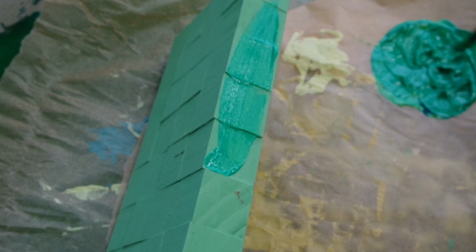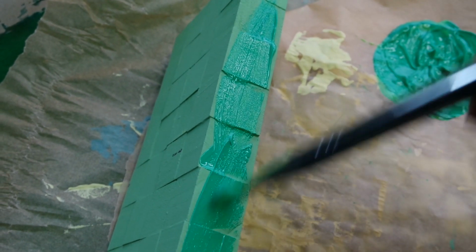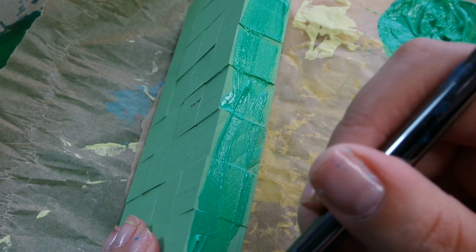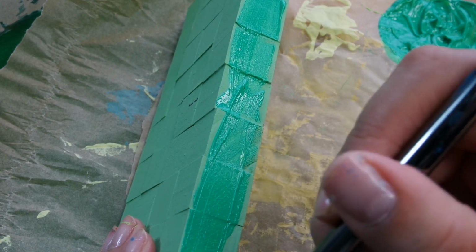So the first thing I'm going to do is paint around the edges. The shade's about right. It looks about right. The thing about this paint is it does dry a little bit darker. So I think we might be okay.